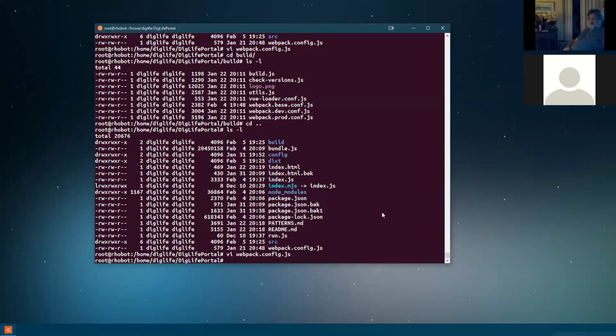So if we removed that, it would run on localhost 8080. Right. So I may as well just leave it as is, I suppose. Now it only runs on robot.net.